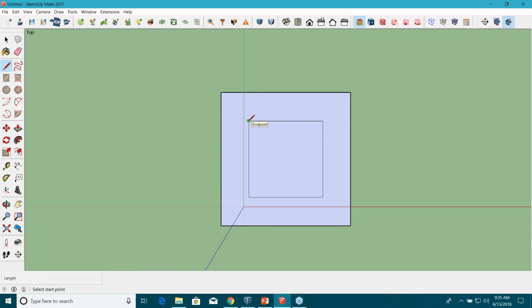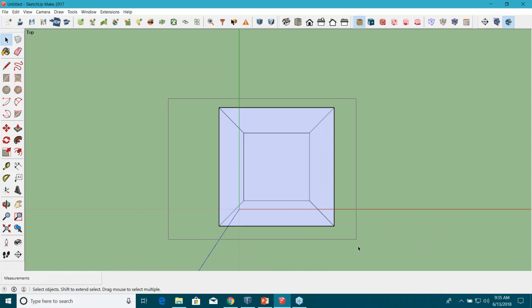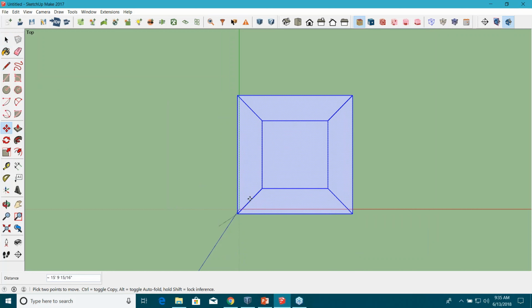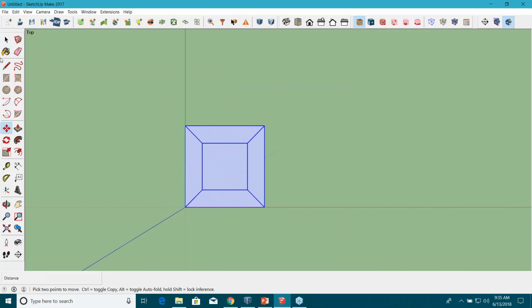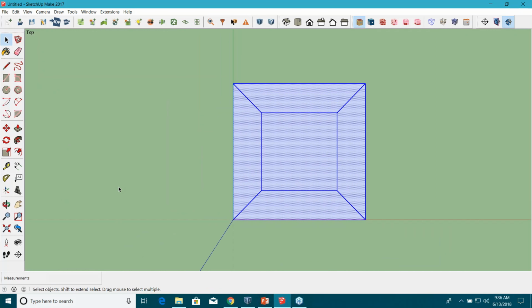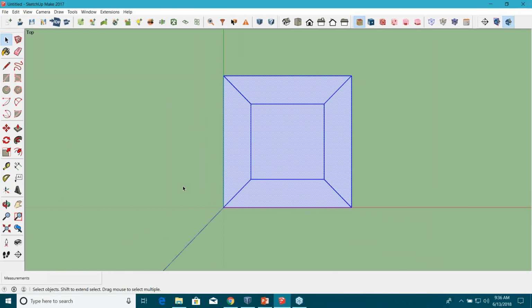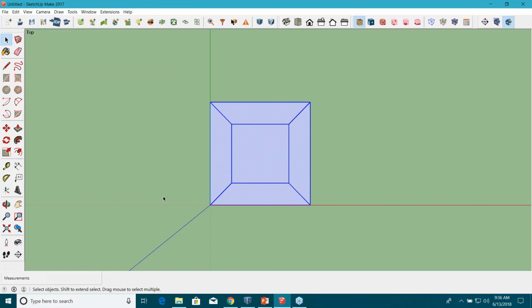And now I can connect these corners to create four perimeter spaces. Okay, so that's how my building footprint looks. I'm just going to move it to origin. It doesn't make any difference, but still I want to keep my things clean. That's how I work. Now I can select this footprint.